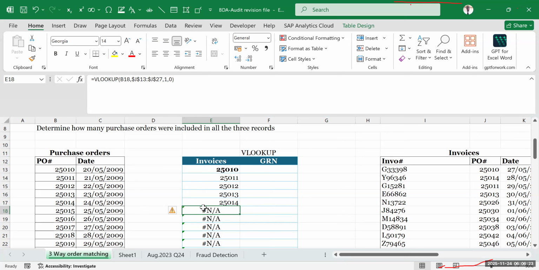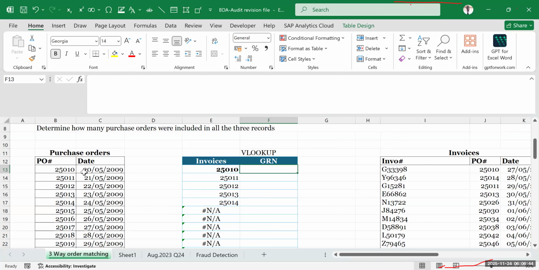We move to the next bit where we are checking from the goods received register. We're using the same function. So if you didn't understand it well the first time, now we do it together again in the second bit. We come to the GRN column. What are we still doing?